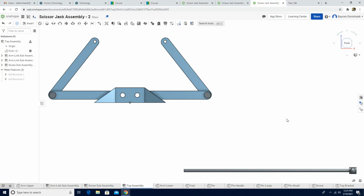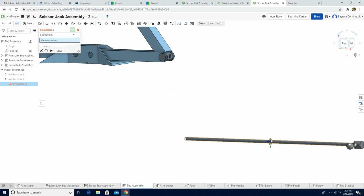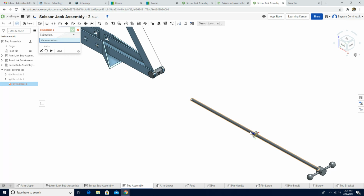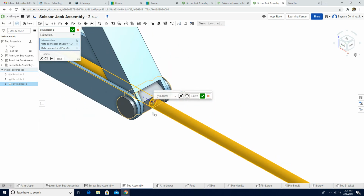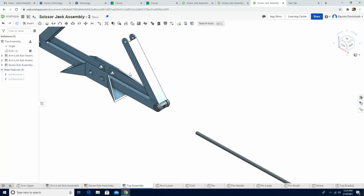Now we are gonna use a cylindrical mate to connect the handle end of the screw to the right pin. So we're gonna connect this screw to here. We're gonna use the cylindrical mate. Okay, and then let's choose. Let's move them around. Let's make it isometric view. Okay, that's the blue line here, and we are supposed to choose here. It's perfect. Okay, no, we are not supposed to do it this way. So I'm gonna just exit out.